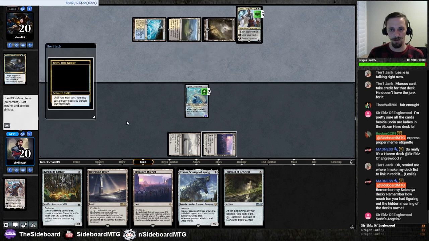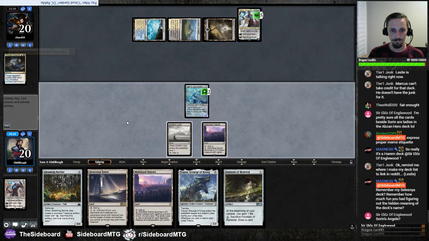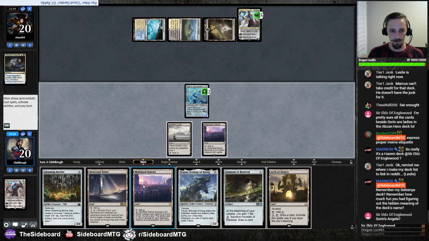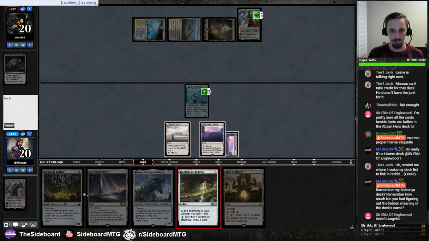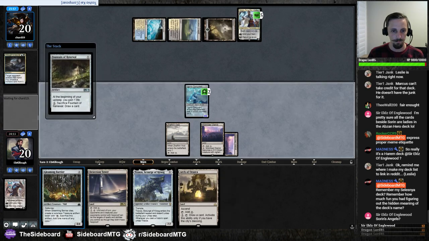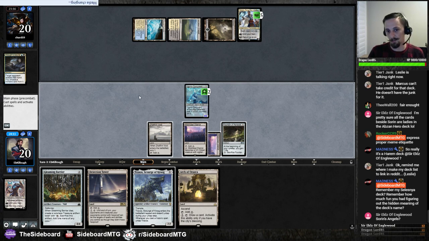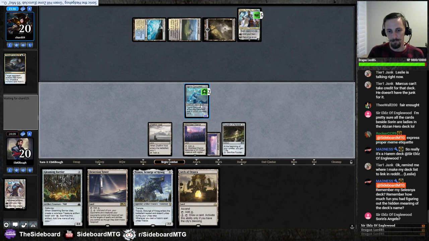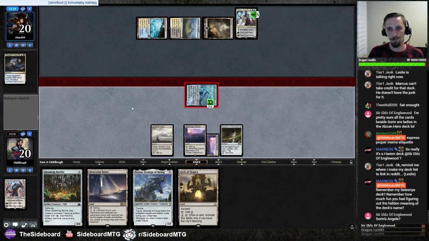You gonna bounce me? Didn't think so. Alright, so we'll go Mobilized District. Play this. Kind of want to save this Gleaming Barrier. The Gleaming Barrier is not really going to do much for me here, so we'll just put some work in on Teferi.